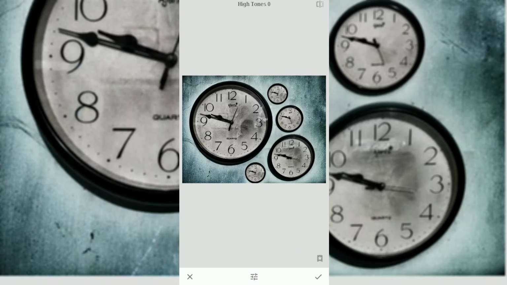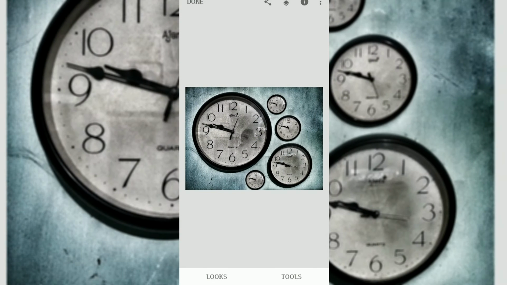And the high tones to around 84 to 85. Fine, that's it. We apply the effect, and now we will repeat the same thing again.